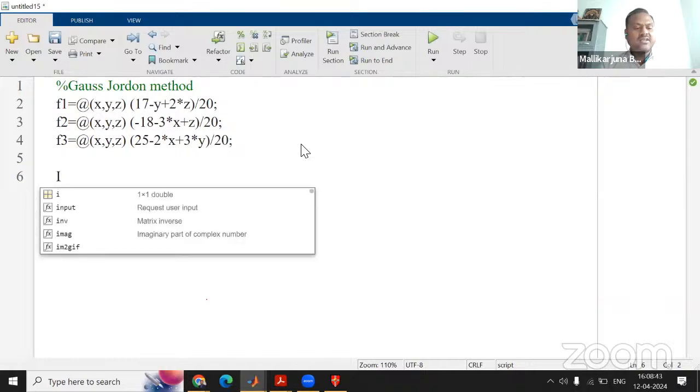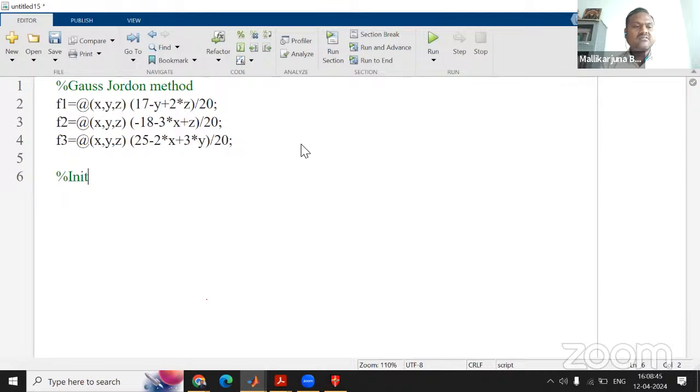Now I will initialize this vector. So x is equal to 0, y is equal to 0, z is equal to 0. You can give any initial values. Now within a for loop, i is equal to, suppose we want 5 iterations.